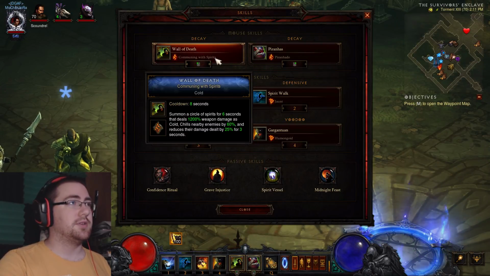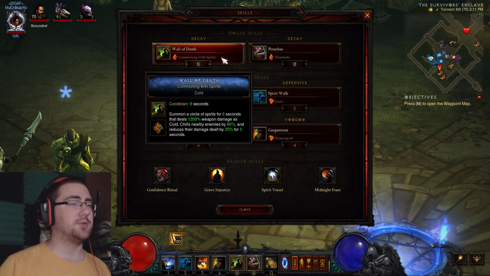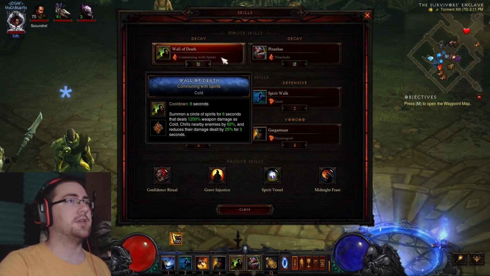Real quick look at the skills. Wall of Death, the Communing with Spirits. It'll put down a circle. It deals damage, which I don't really care too much, but it slows them down and reduces the damage they deal to me and my pets by 25%.